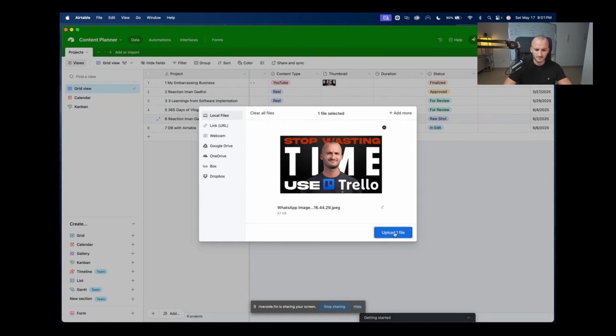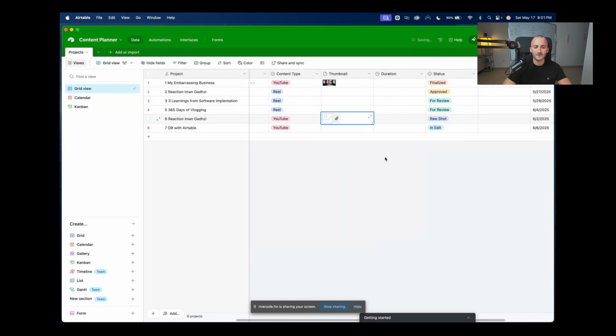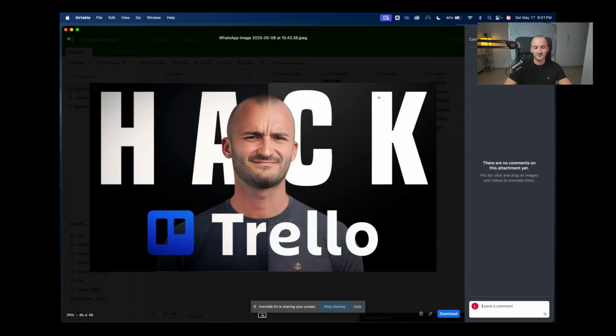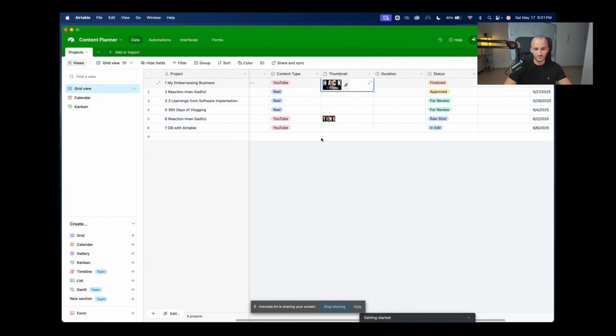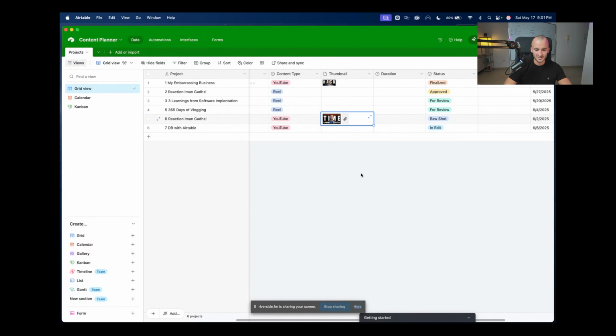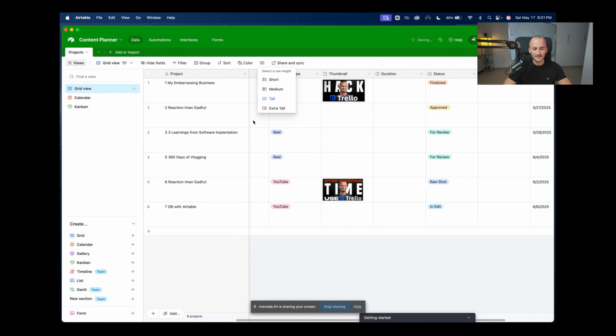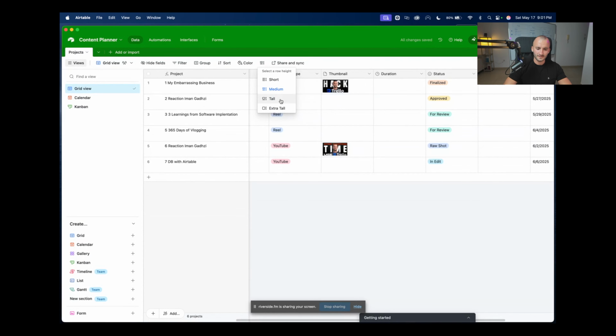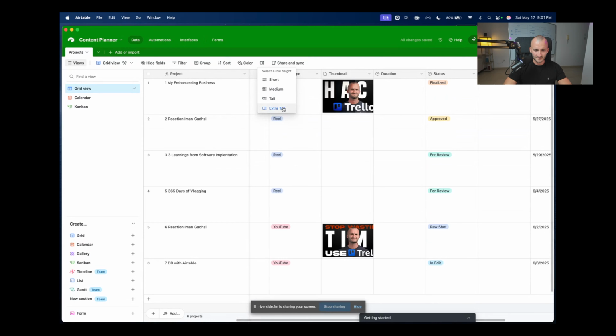Open this. Oh, there's another option for the same thing, apparently. Great. All right. Obviously, this is a little small, right? The good thing is it doesn't compress it, so you can really open these things. And it's just going to be a very easy way. But you can also make these rows a little higher if you wanted that, right? You could have them bigger, so that you can actually see what these thumbnails are about.